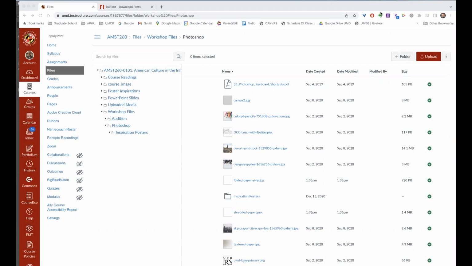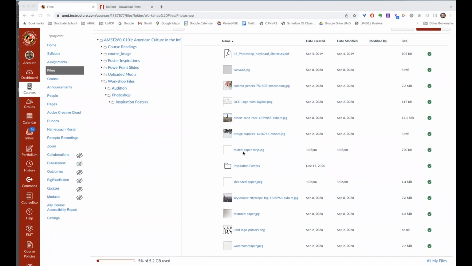One of the first things we will do to kick off this workshop is to download the workshop files that you need to work on today. And you're only going to need two for right now. The first is called foldedpaperstrip.jpg, and the next one is called shreddedpaper.jpg. And you'll notice at the end, one says JPEG, one says JPG. They're both JPEGs. They open the same. Photoshop uses them interchangeably, and so does the internet. So these are a shareable file online. It's something I went around and found.